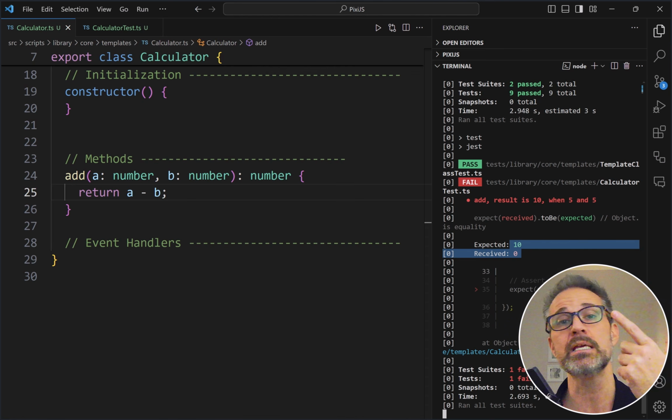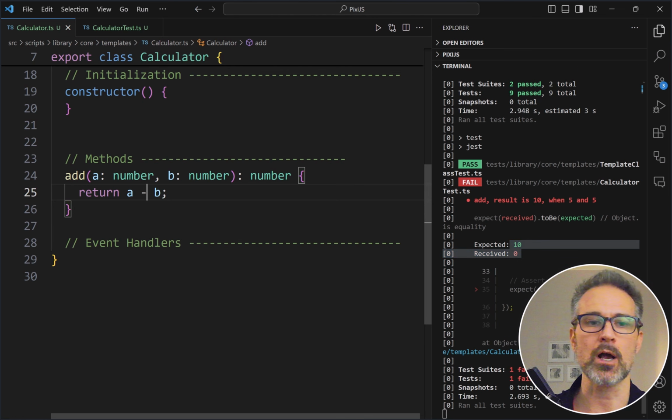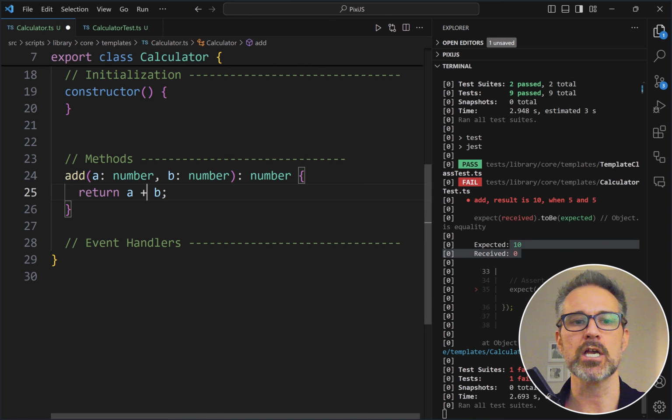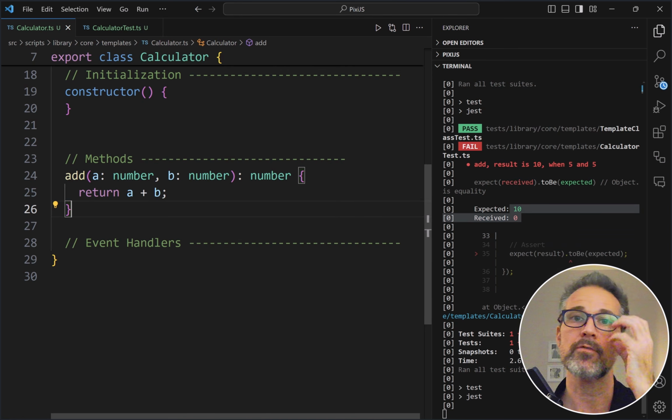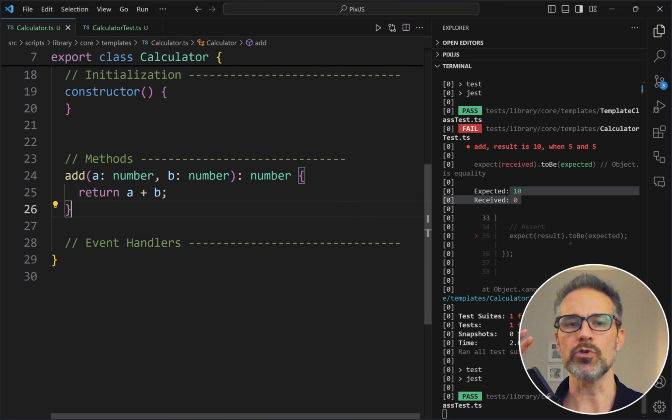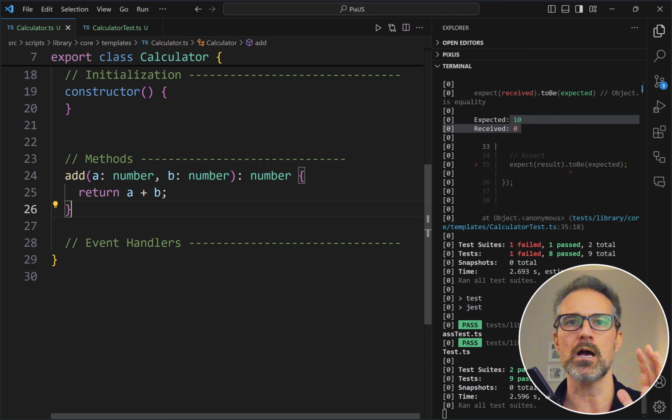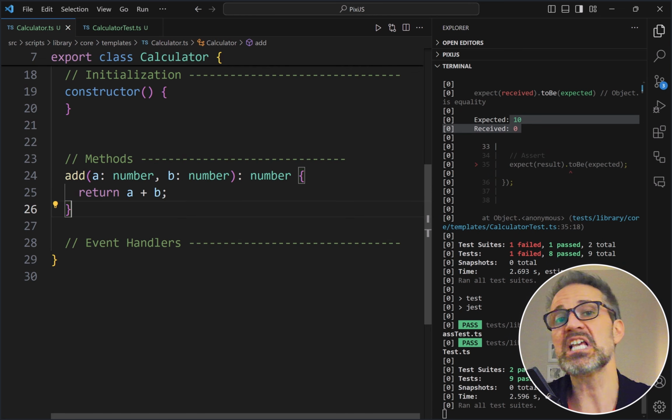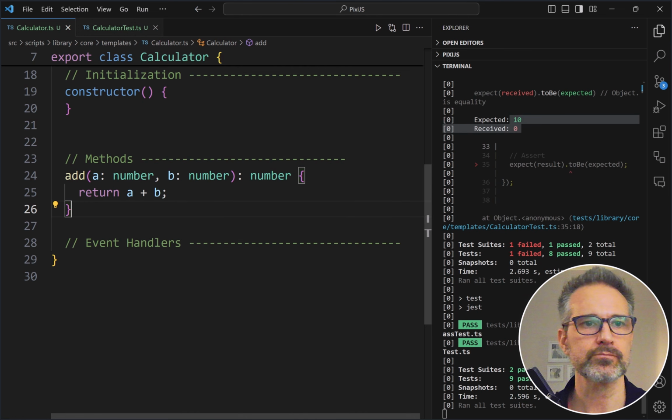The problem could be in the test, that it's inefficient or inaccurate, or in the production code in this case. So we would come back in and we would make a change here, and then we would save, and we're going to see the result. So you can start to see a bit of the power of something like this. Now let's employ a second workflow. Instead of the production code existing and then we make a test, let's do the opposite. Let's make the test first.